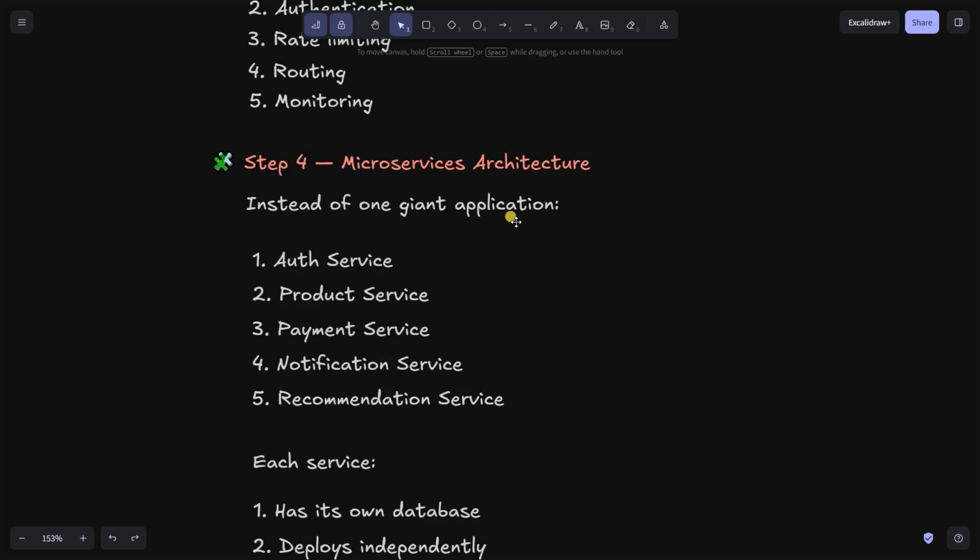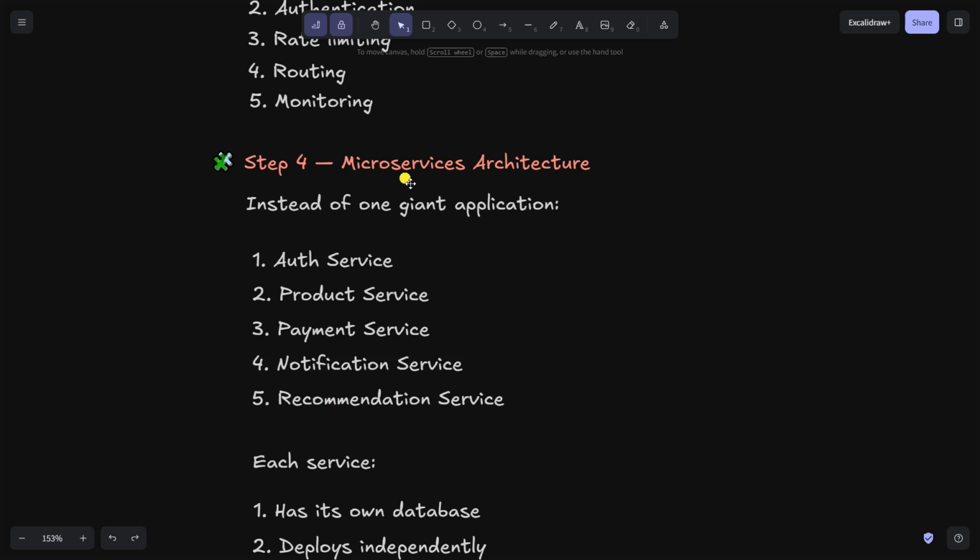Let's say you are creating an auth service, a product service, a payment service, a notification service, and a recommendation service. Let's say you create the auth service using JavaScript, the product service using .NET, the payment service in Rust, the notification service using Firebase or any other programming language, and the recommendation service using Python.